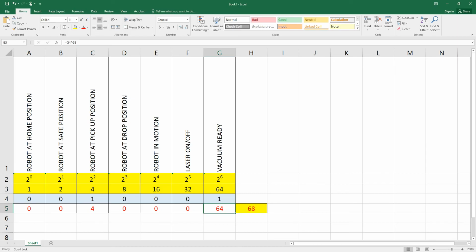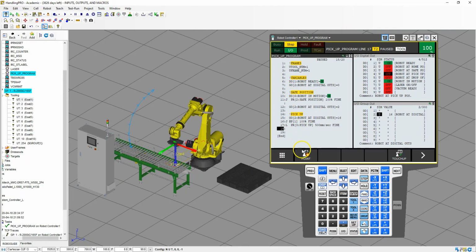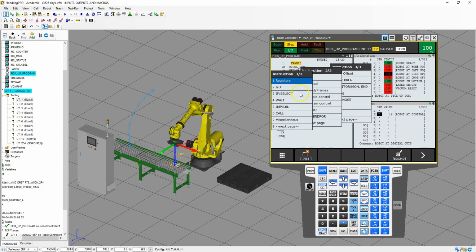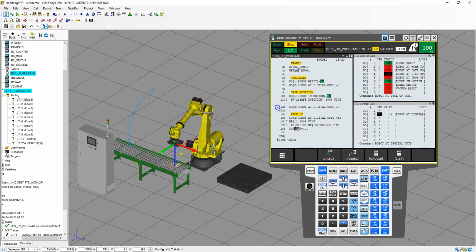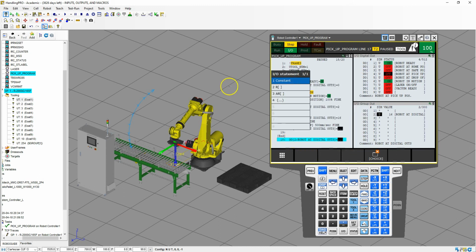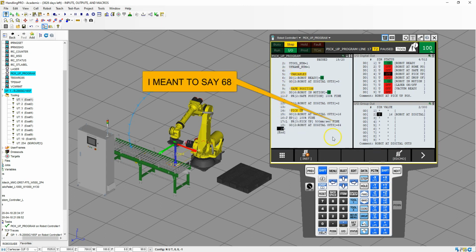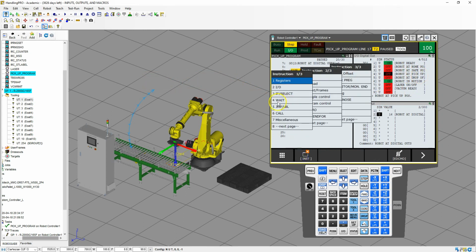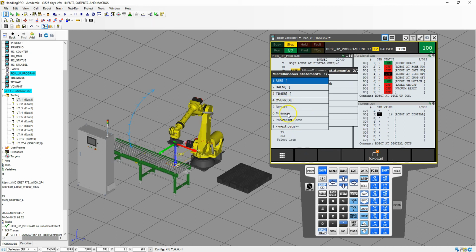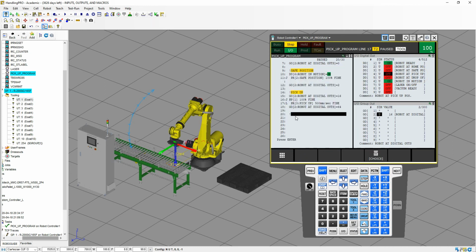So I'm going to go back into our device here, and I'm going to switch over to instruction and ins and outs, groups, group number 2, and then we are going to set it to a constant of 64, which turns off all our devices but our vacuum ready and then our pickup. Let's do the same thing for our place. So I'm going to go miscellaneous, remark, and then here's going to be our placement, and we're going to, once again, in motion, so I can actually copy this if I want to.